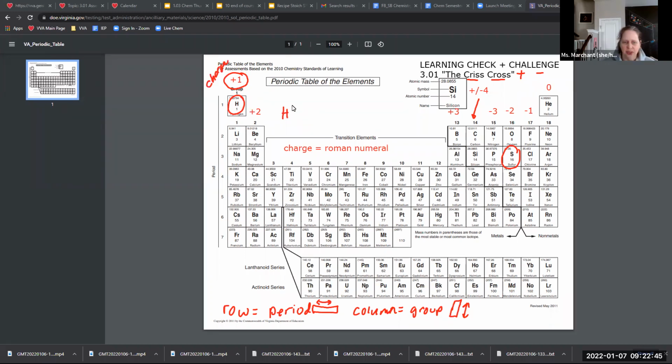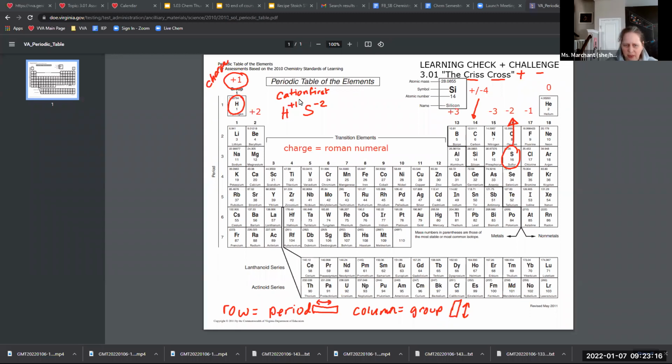Okay. Hydrogen has a +1, so you put that in the subscript area and it absolutely needs to have a plus. We have to be absolutely sure it's the cation. And remember, the cation always goes first. And then we have sulfur over here, and he's an anion, so the anion goes second. What charge is sulfur? He's in group 16. Everybody in group 16 has a -2 charge. Okay. And so now we do the crisscross.